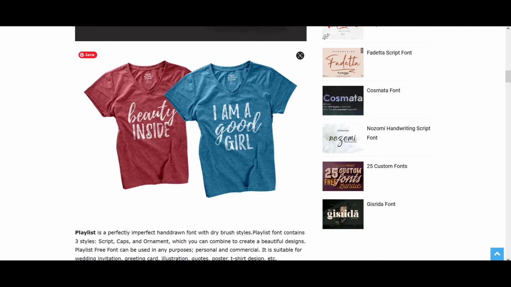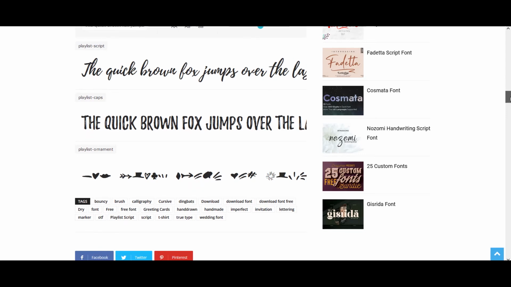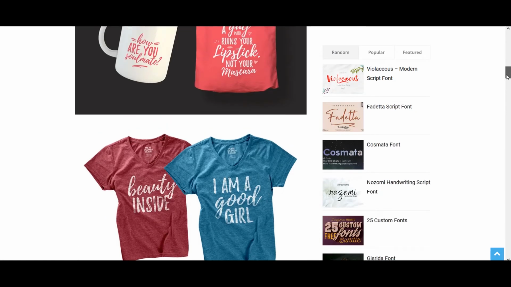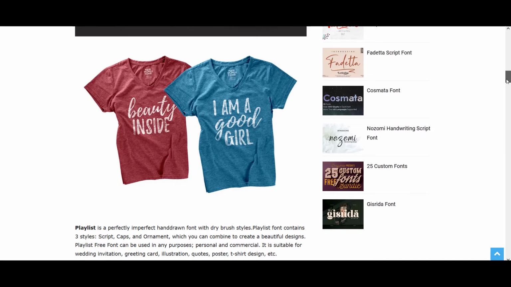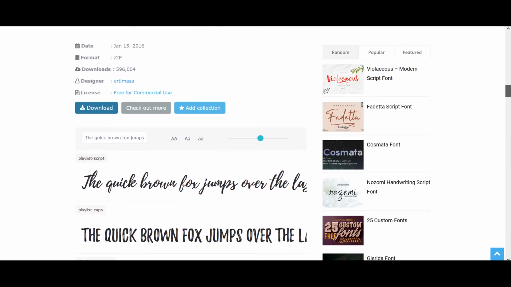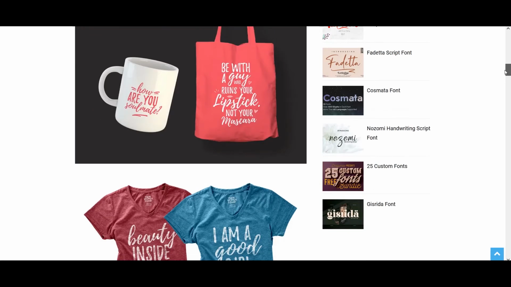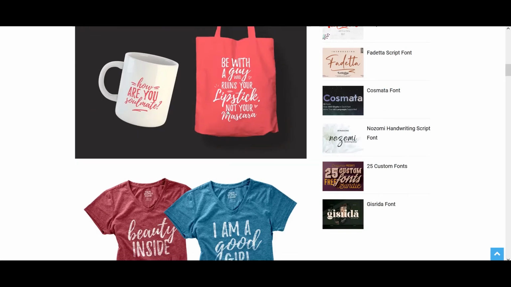The best thing about this is that both of these styles come with this grunge look or vintage style look applied already, so you don't have to apply textures or overlays on your design. In addition, it also comes with these doodle style elements that you can use for your t-shirt designs. I only use it for this kind of design, as you can see here on the screen.